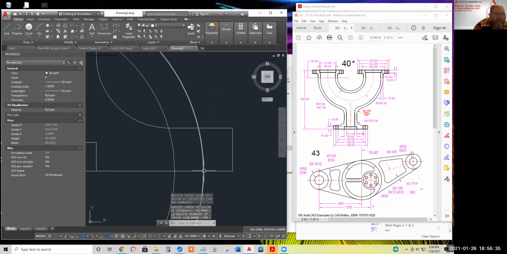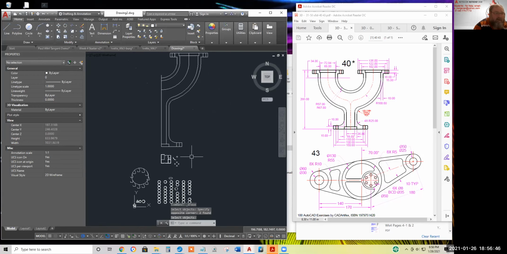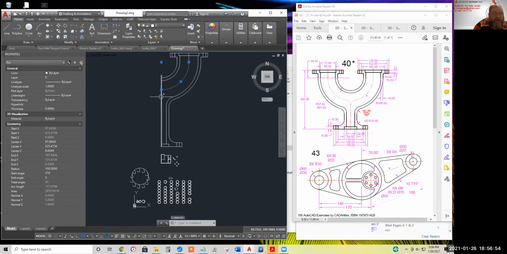I'll draw vertical lines from the quadrants. I'll erase these. Trim between the center line and there.